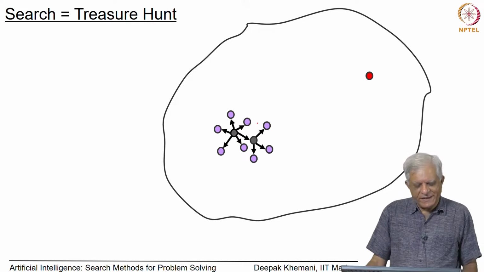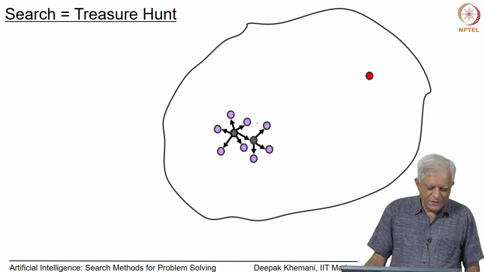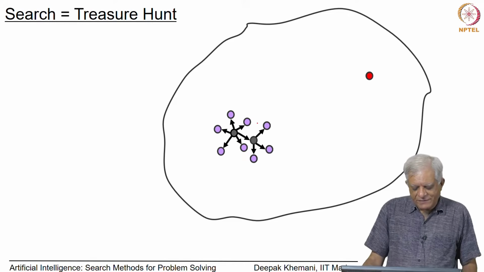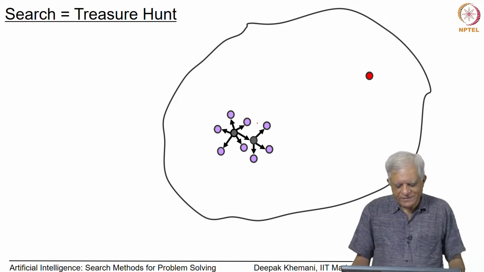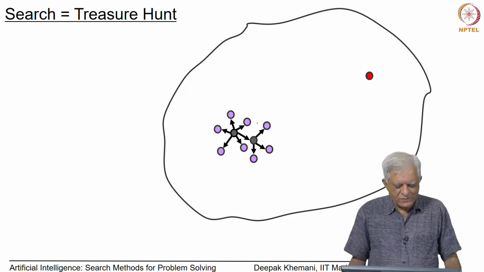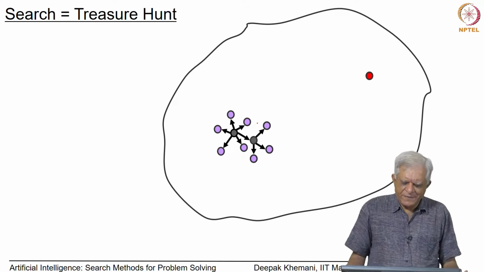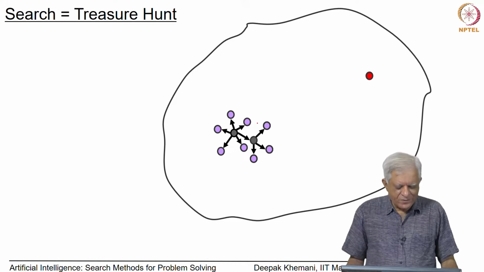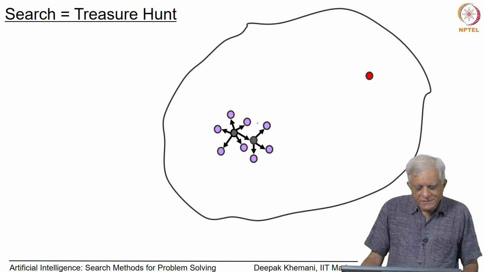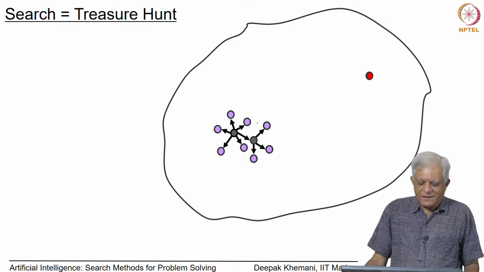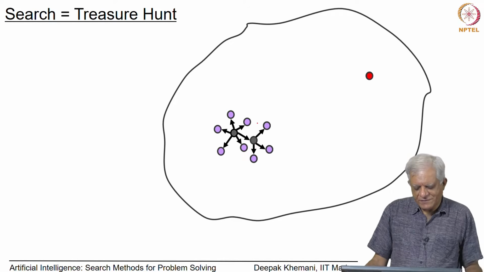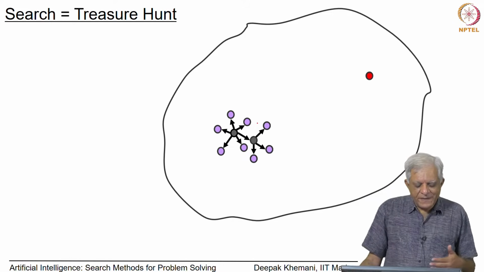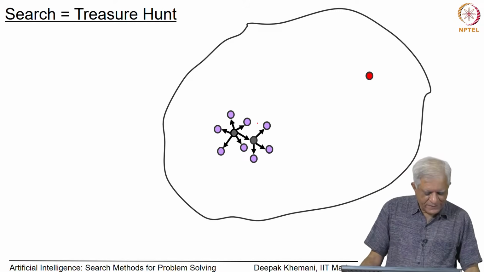So, our search is a little bit like a treasure hunt, essentially. We have been told that one state, let us say, has a pot of gold in it, but we do not know which state, and we have to keep searching. It is like if a friend of yours gives you the keys to his hostel room and says, okay, you can go and rest in my room, but he forgets to tell you which room is his room, then the only option for you would be to go to all the rooms and keep trying the key and see which one it is. The search space that we are talking about is very similar to that, but we are trying to model it in a very general way, essentially.